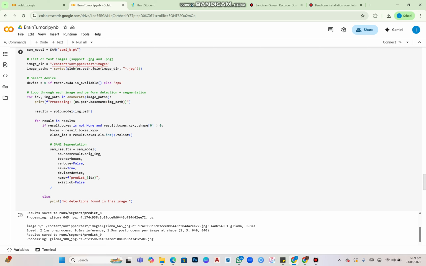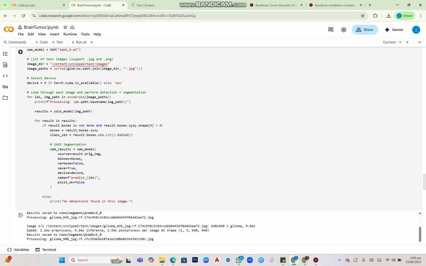These are the parameters of the SAM2 model. Source is giving the source images. Boxes is for coordinates. Verbose is for the extra information that our model can give or not. I chose false just to get a clean output. Save is to save the outputs.